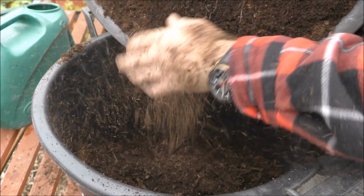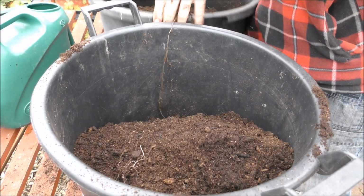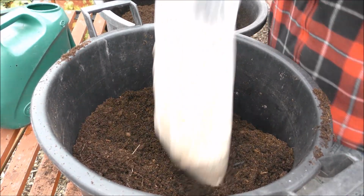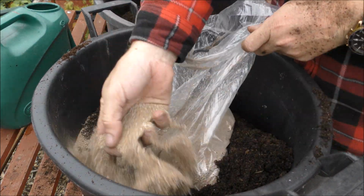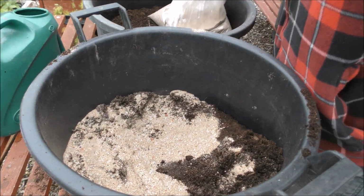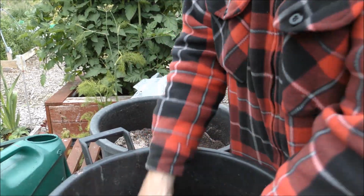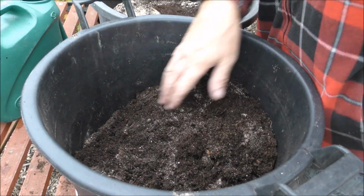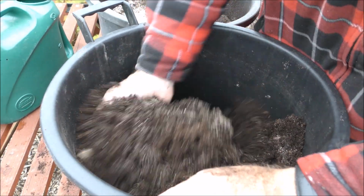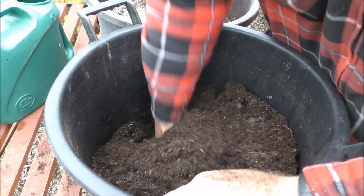So here we go. I'm going to put some more of this spent compost in here, and what we're going to do this time, we're just going to add bloodfish and bone. So here's the bloodfish and bone, guys. I'm going to put quite a lot in. We'll put some in the other one as well, just over there. So I'm just going to put the camera back down here and mix all this lot up, just rejuvenate the compost. This is clover compost, by the way, guys.